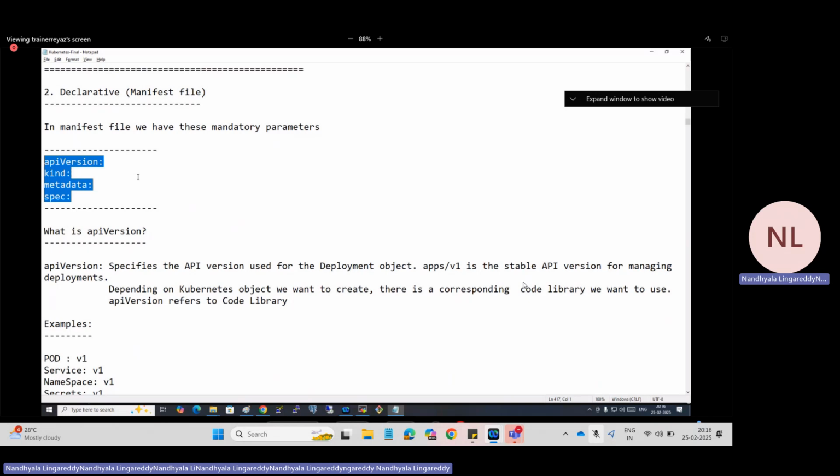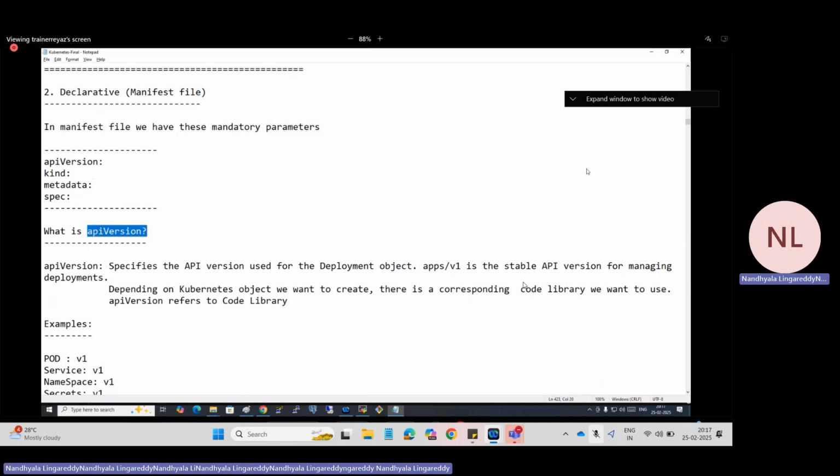How we write Docker file components and how we write Docker compose service names, similarly here also we have something called parameters. So can you tell me what are the parameters? Your manifest file will start with the word called API version. I'll teach what API version is. But what are the 4 components? API version, kind, metadata, spec. Spec meaning specifications. You can think spec is like a launch template. In AWS for auto scaling, all the information is in the launch template. Okay, let's learn. So what's the first one called?